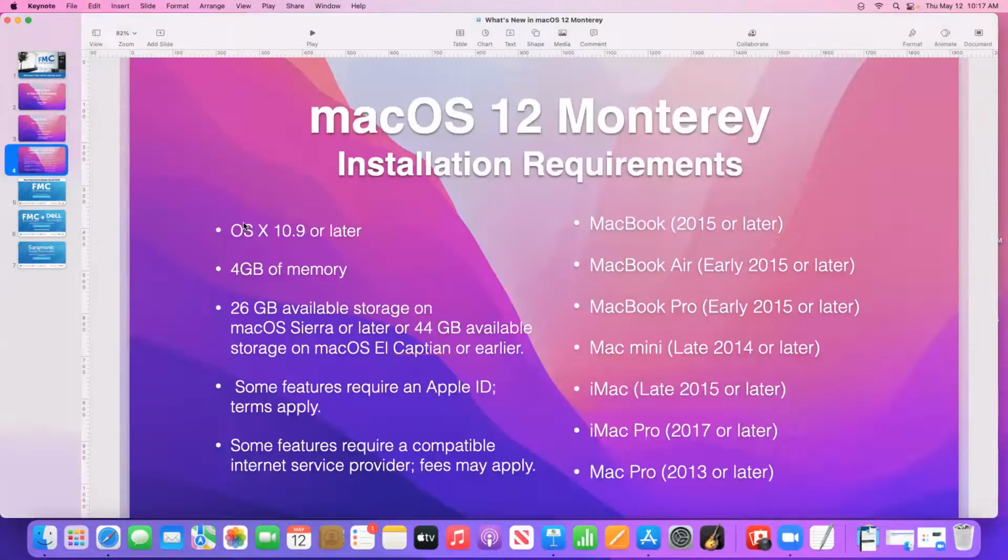Now, macOS Monterey ships pre-installed on every Mac that you purchased after November of 2021. All right. Also, many of the features of Monterey, like many other operating systems, do require an internet service provider, so that you've got internet access. In addition, some of the newer features of Monterey will require a higher level Mac. And I'll sort of show you that a little bit later on. But some of the older Mac models won't support some of the newer capabilities and features. And I've experienced that firsthand.